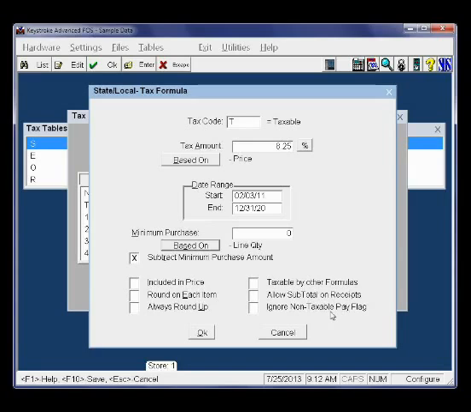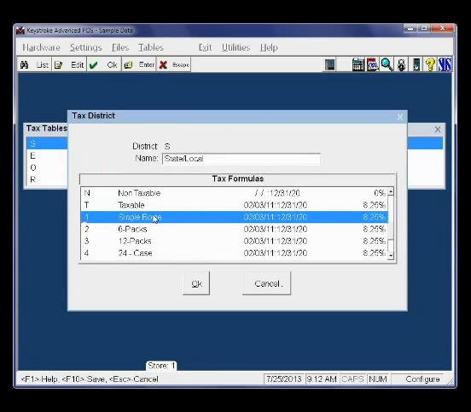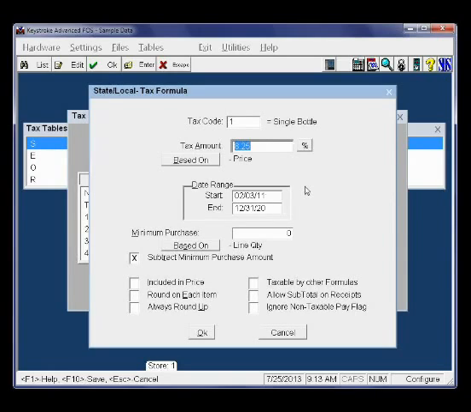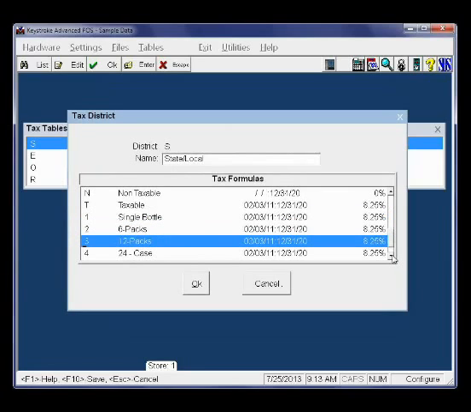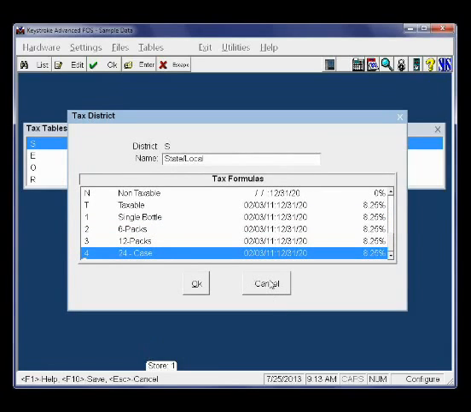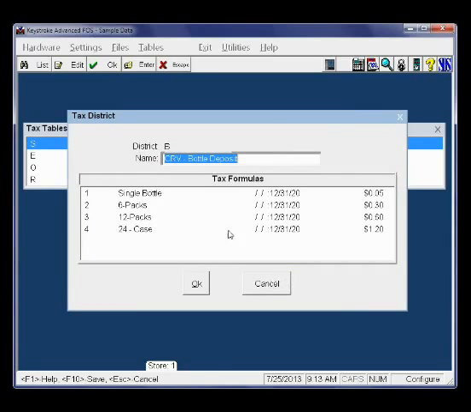It's generally for special payment types like food stamps or EBT or SNAP, something like that. So that's regular sales tax, and then of course we've got our bottle deposits. Now this is just the regular sales tax on the bottle deposit item. So you pay for a single bottle, you still pay your regular sales tax. But I'll give you a little idea of what the bottle deposit looks like on this.